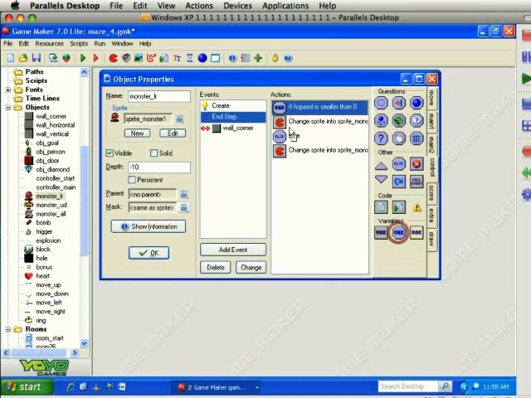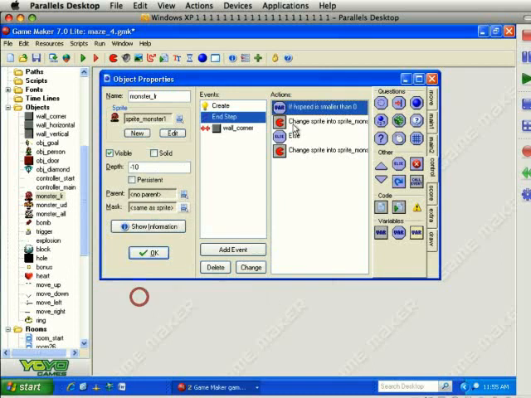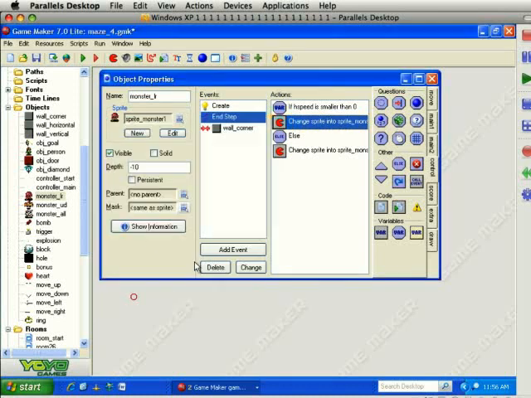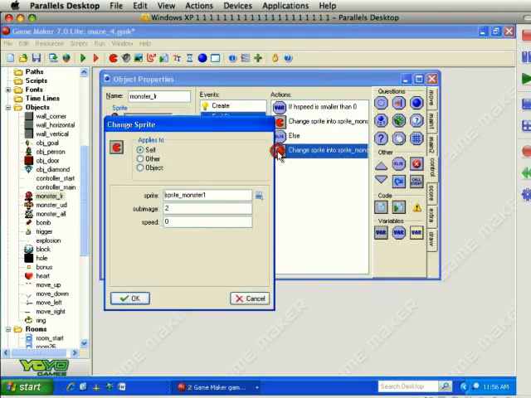So you drag this out here, and the way you set it up is if H-speed is smaller than, you can change that with this menu here, is smaller than 0, okay, then we're going to change the sprite into Sprite Monster 1 subimage 3 speed of 0. Otherwise, meaning he's moving horizontally at a positive value, then we're going to change it to subimage 2.